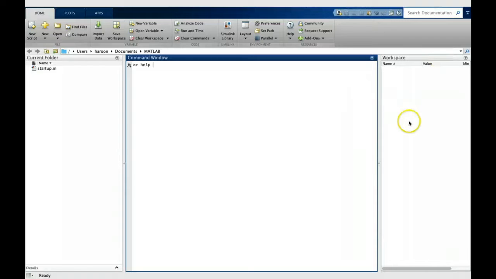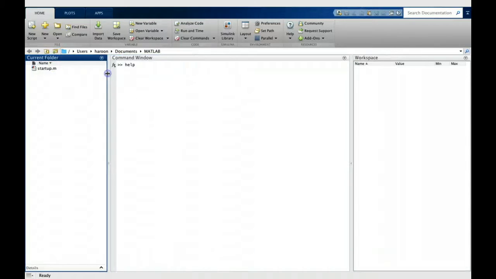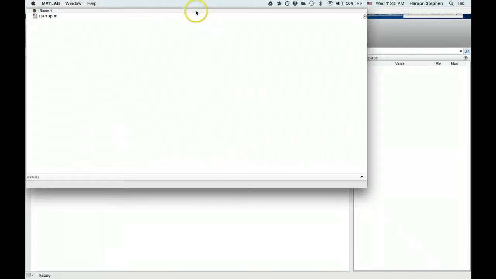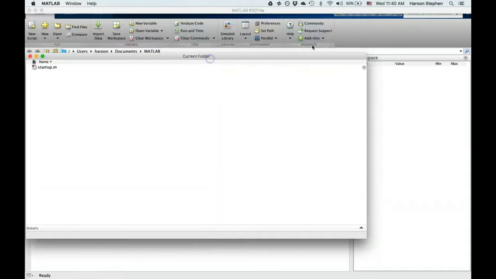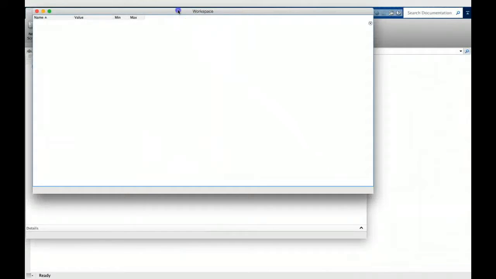Now, one thing I want to point out here, in case things get a little messy, let's say you accidentally change the size of these things, or you accidentally undock this item from the main Matlab window, these kinds of things can happen accidentally.